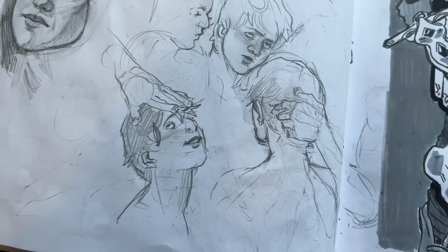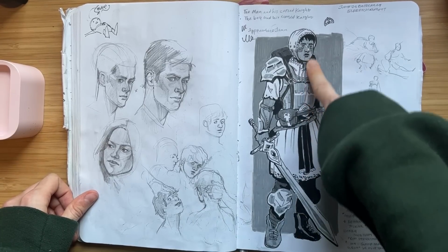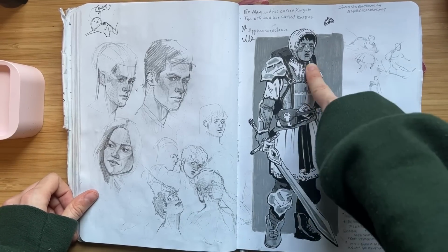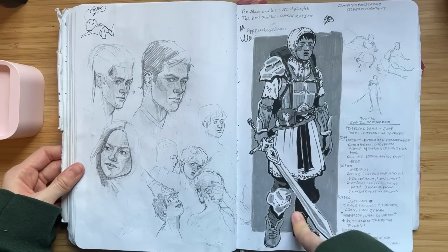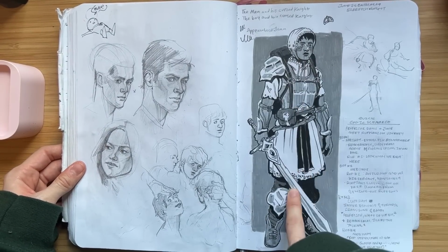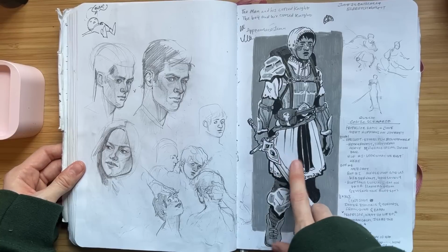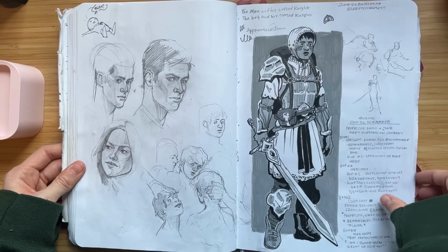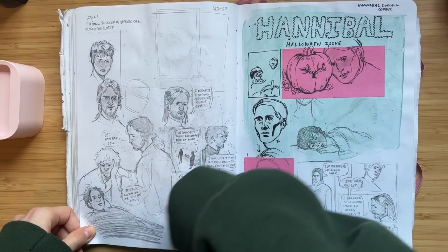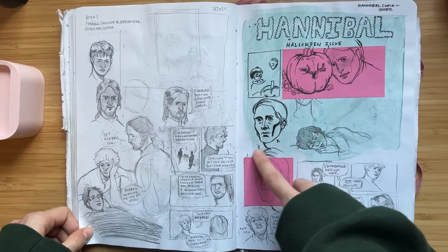Some face studies, some little character doodles, and then an outfit check for the main character from the beginning of the sketchbook. She's in a trainee outfit. She looks a little dorky, but I kind of like that. It's fun. I need to get more creative with my outfits again because this is kind of silly. Some more original character angsty stuff. Yeah, I was going through it apparently.